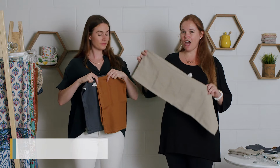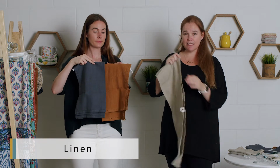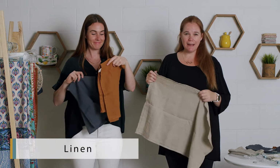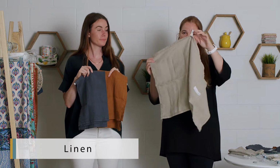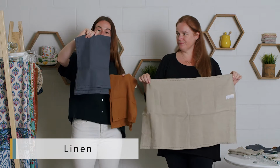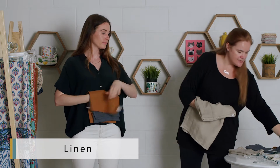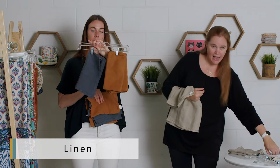Next in our linen line are the linen dish towels. I love the detail in these specific linen ones with the hem stitch finish. We've sold hem stitch in years gone by. This one I'm holding up is the natural one. All the towels will have a center loop so you can hang them. This is amber and this is charcoal and natural. These will also come in napkins, which are in the same corresponding colors, amber, charcoal, and natural.